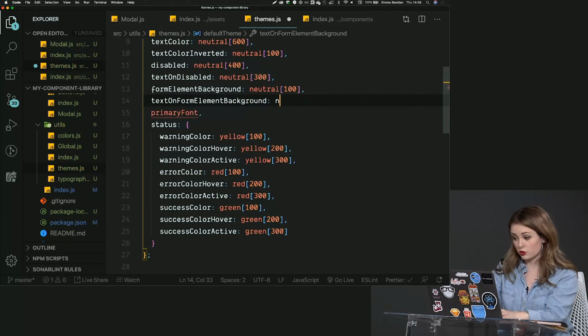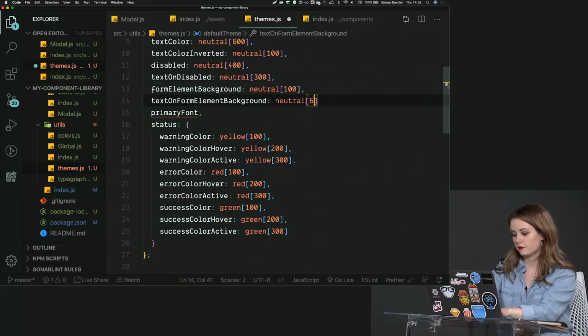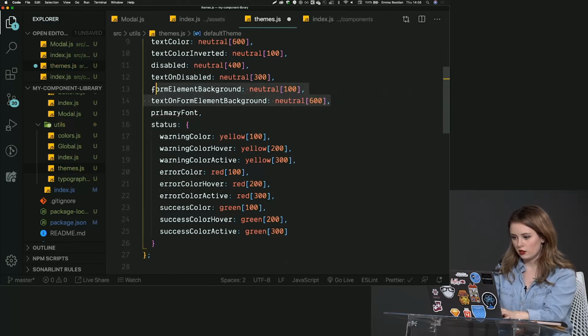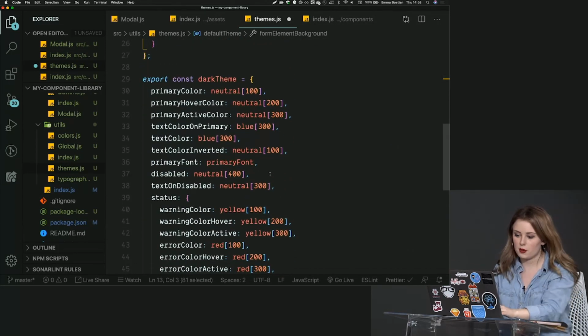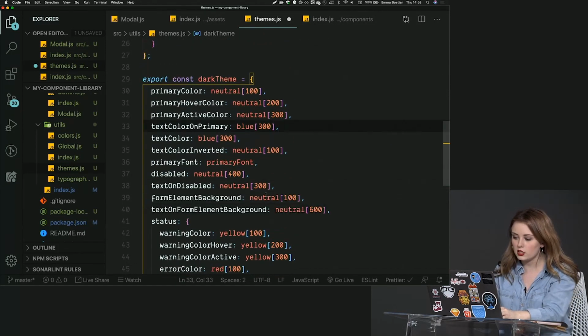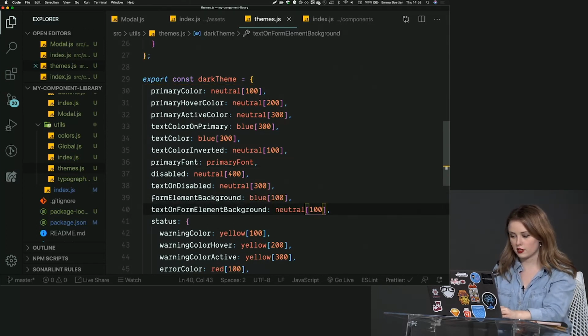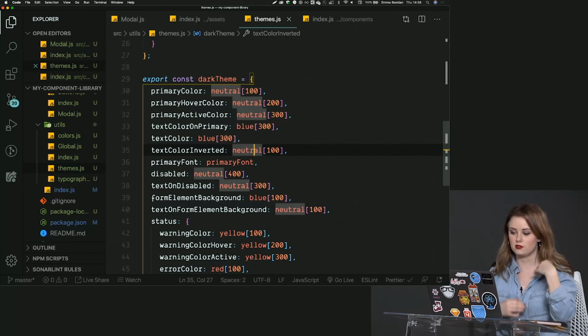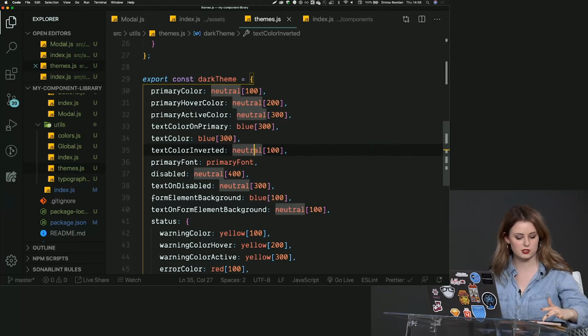I'm going to set this to neutral 600, so it's going to be a dark gray. This is all in the notes if you need to go grab those values. I'm going to also add this to the dark theme, but on here, I'm going to change this to blue 100, so we can definitely tell the difference. Again, this is not going to look very good. It's going to look horrible, actually, and I wouldn't use this in production. It's just to see the difference here.